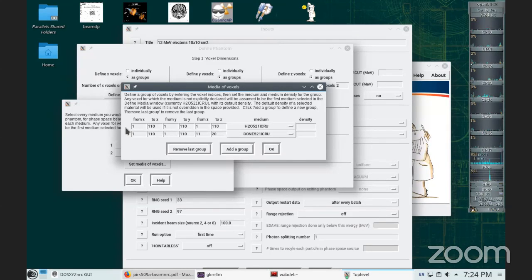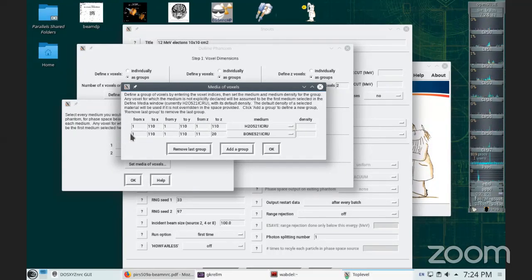It's first going to execute this line, which fills all the voxels in the phantom with water. Then it executes this line, and only fills the voxels with Z from 11 up to 20 with bone. If we reverse the sequence, I will always get water. So be careful about how you fill your geometry.